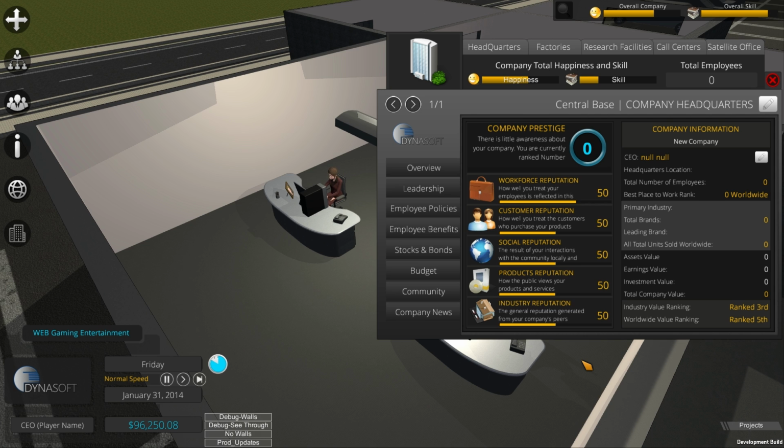So let's jump down to customer reputation. Customer reputation has everything to do with your customer service, tech support, repair services, pretty much your interaction with your customers and how well you treat them. This, of course, can have wide-reaching effects, so it's something you're going to want to keep under control. Social reputation. This is a big one for me.